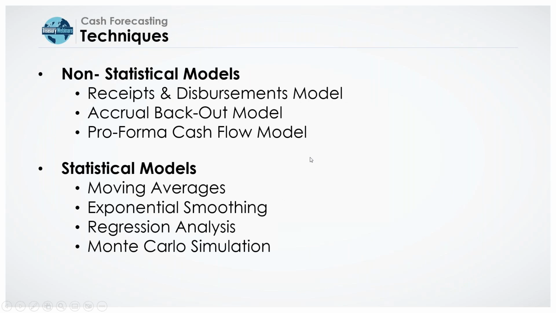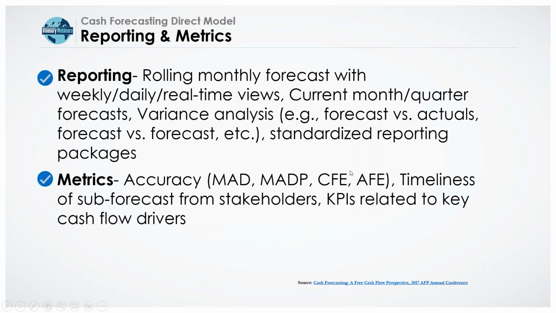Then don't worry, I'm not going to talk about statistics, but there's different ways for the model itself: receipts and disbursements, accrual, back out, pro forma, and then some statistical models. Back when I was in Treasury, I thought I was going to put some statistical model on this forecast and really make the product manager look like he didn't know what he was doing. Well, I tried to do that. He was using a receipts and disbursements model, and he made me look pretty foolish. He was probably at 95%, and I probably got up to 60 or 70. I think I tried to put some sort of Monte Carlo simulation. So the point here is don't overcomplicate the process, and then reporting.